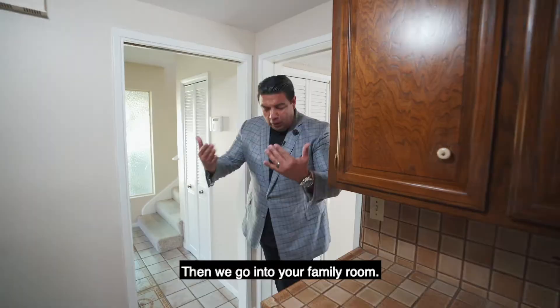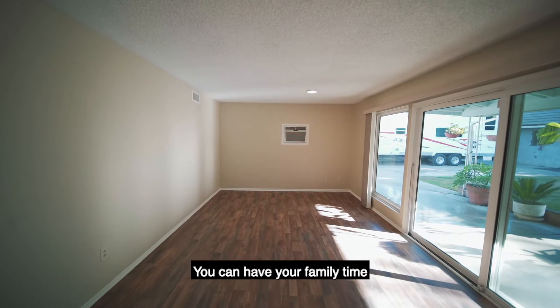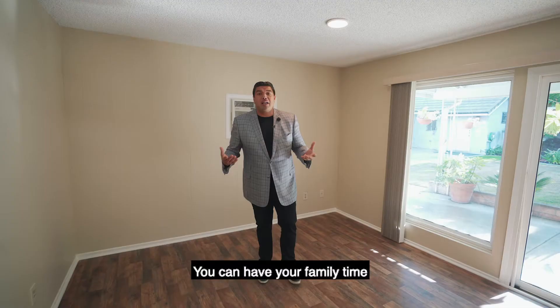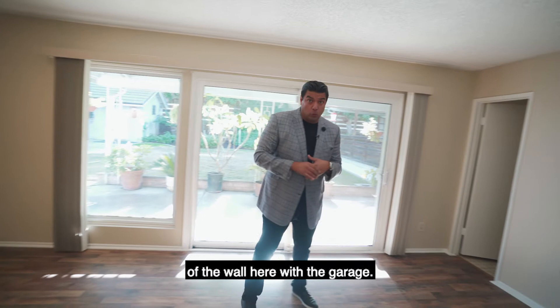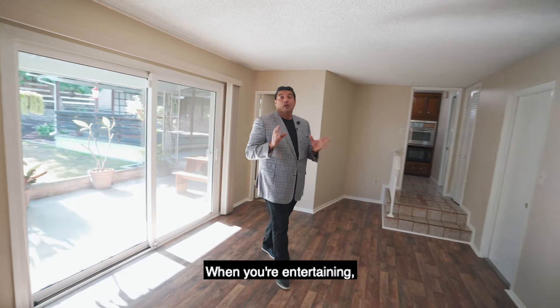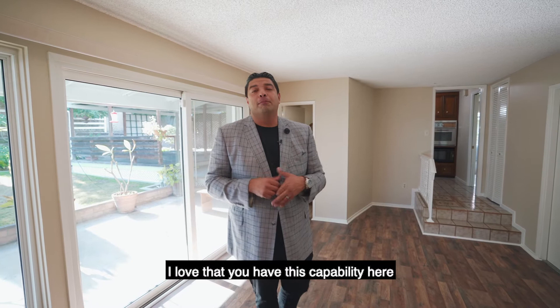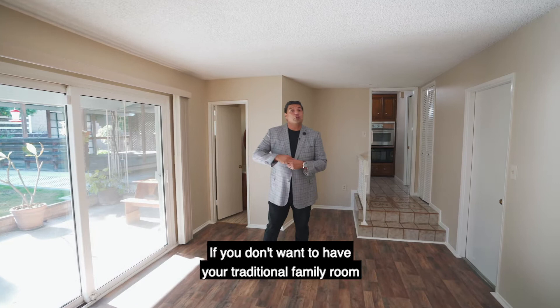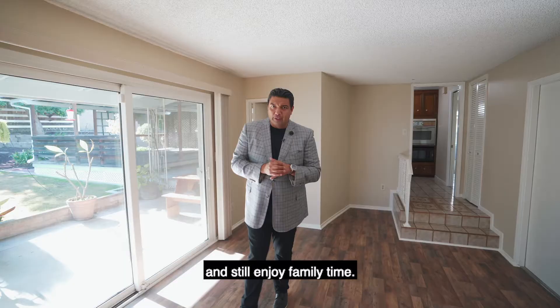Then we go into your family room. It's a two-step down family room, but the space in here is amazing because you can do it all — you can entertain, have get-togethers, have your family time, put the big screen on the wall, and you're still looking out to your grounds and backyard. You're flanked on the other side of the wall with the garage — it's a two-car garage, very spacious. And then we've got a nice powder room. This is perfect when you're entertaining, watching the game or a movie — you can sneak away to your bathroom and come back. A lot of folks are also turning this space into a game room, which is perfect if you've got kiddos growing up, to accommodate all their needs and still enjoy family time.